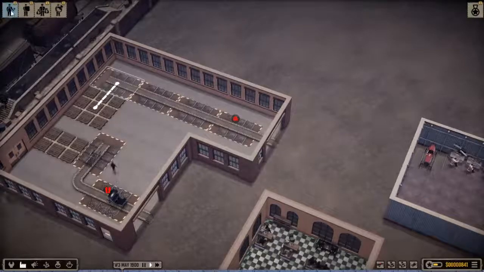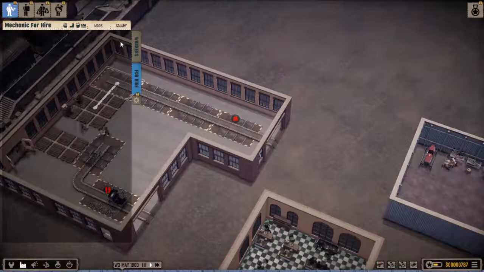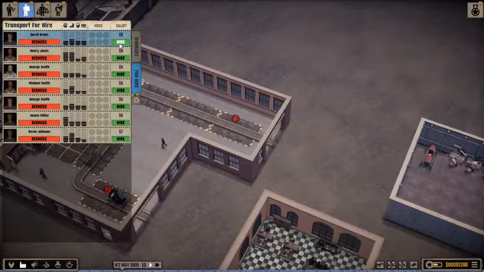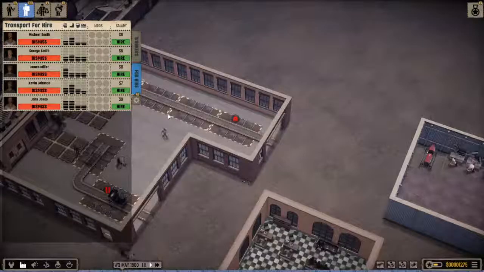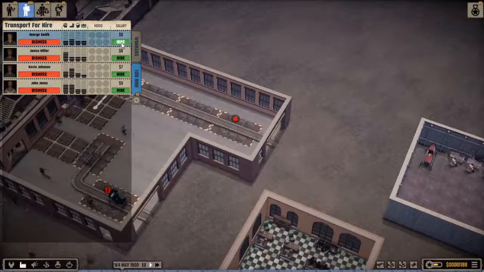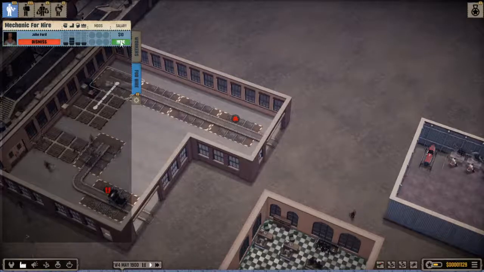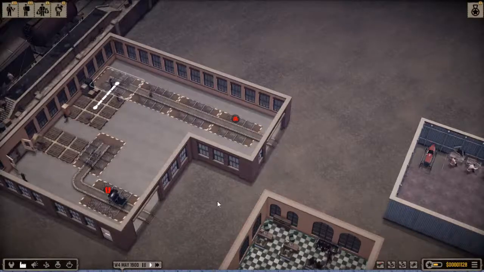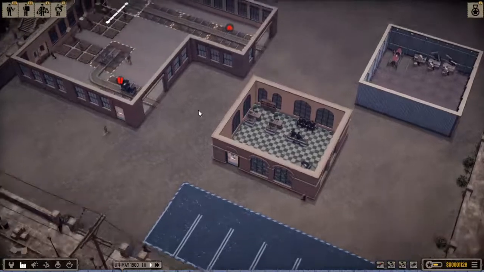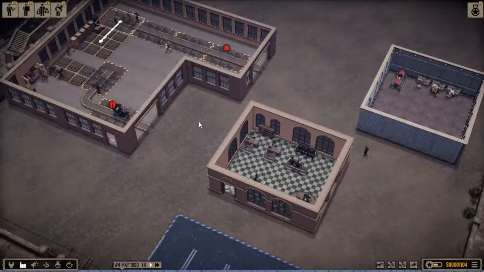So now obviously 4 mechanics and 5 guys, that's just not going to cut it. So we're going to hire another bunch of mechanics to build cars. We're going to buy or hire another bunch of transport guys. Oh, new power in town, Ferry Motor Company. Well, send them a flower bouquet. We love competition. So we've got 12 transporters now and 10 mechanics to build the cars for us. All right, so there we go. We got a bunch of customers waiting. Cars getting pretty popular.